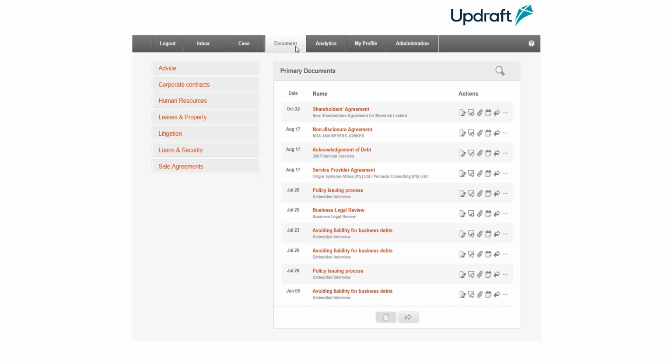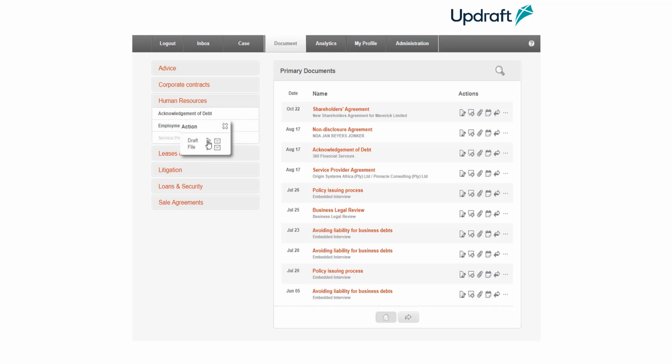The available documents are listed in the menu down the left of the screen. This menu is tailored to each client's unique documents and business functions, so it would ordinarily contain the company's precedents that they work with on a day-to-day basis. To draft or upload a document, simply select the appropriate menu category, and then click on the document type that you'd like to work with.